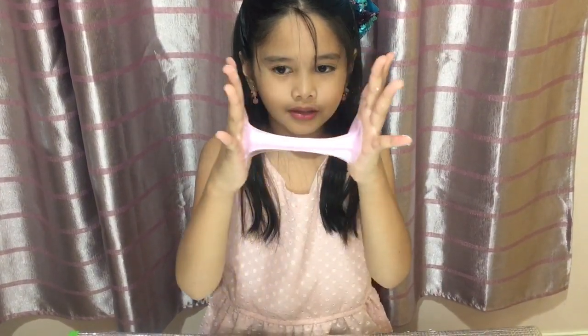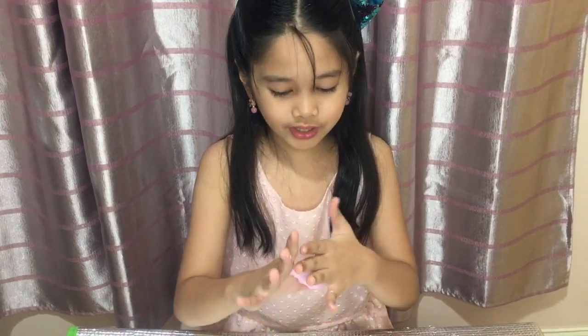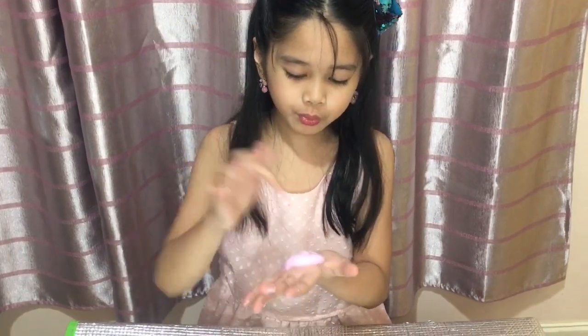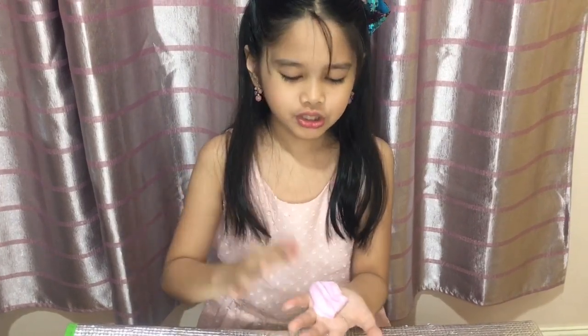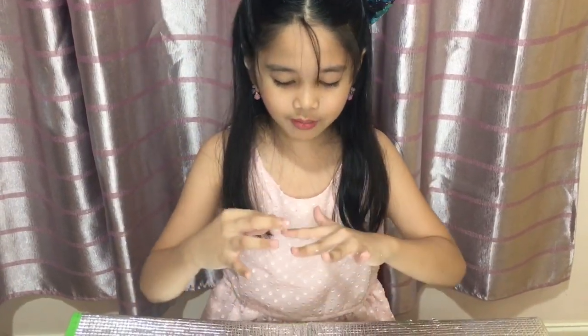Okay. I like it when you roll it in a ball because it's easy to do. I like doing these type of things. Sometimes I don't because it's too hard to clean, and sometimes my slime sticks everywhere, and I'm definitely not playing this slime on the bed or anything because it's super duper sticky. Not super duper. Just a little bit sticky. See, it's a little sticky in my hand. So yeah, I recommend if you have sticky slime, then do not play in your bed. Because you know what your mom and dad's gonna do.